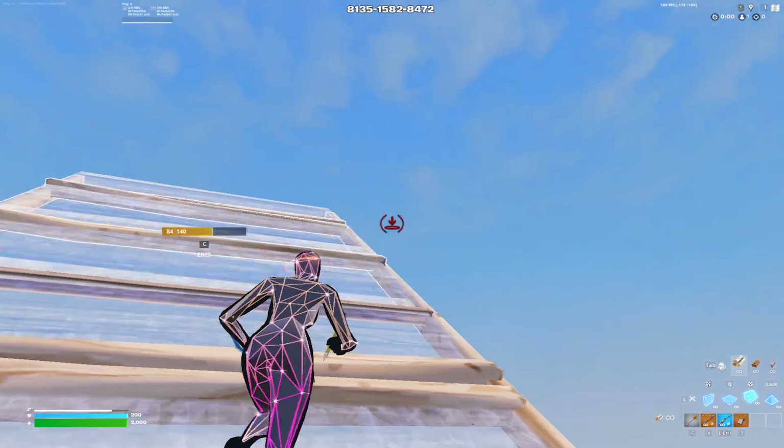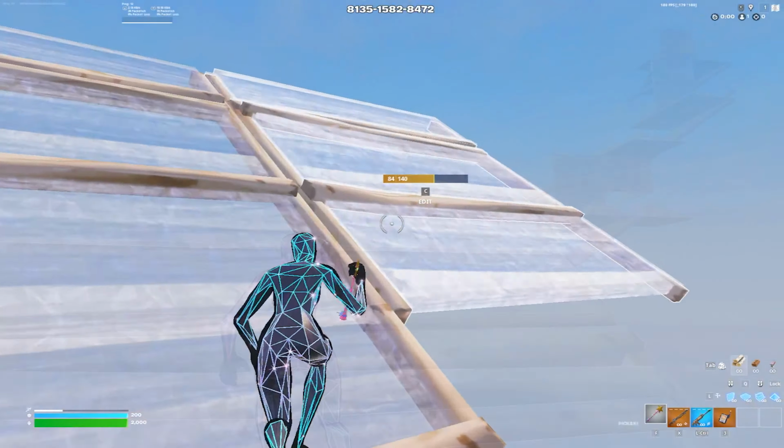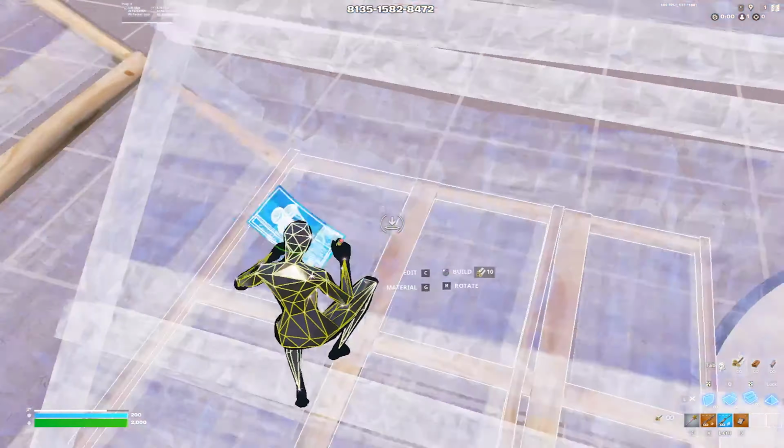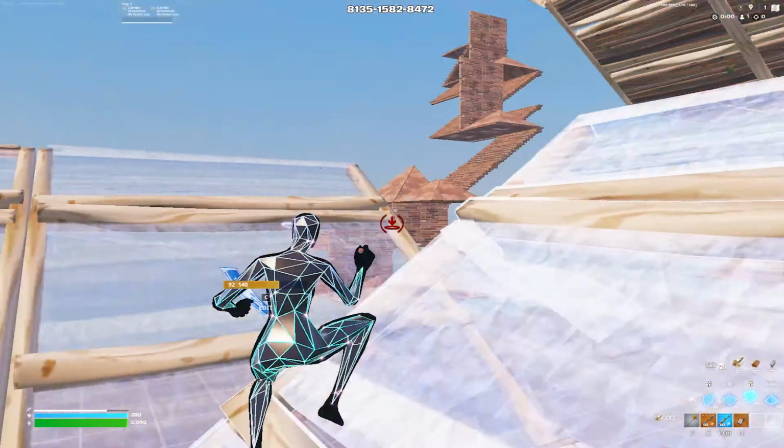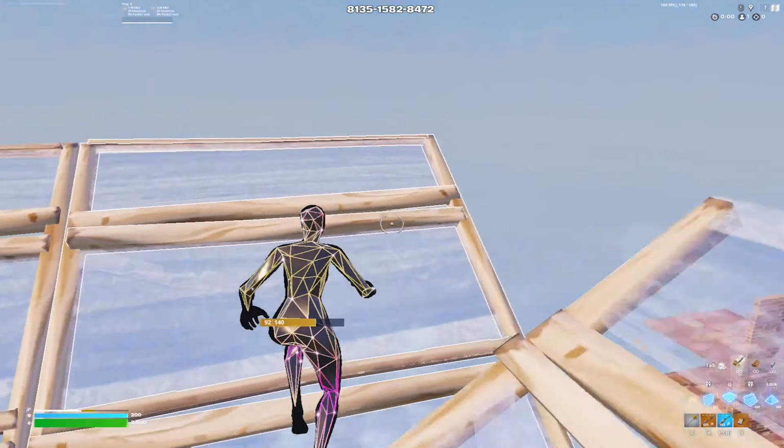So on full speed, this is what it looks like. Go up, catch yourself again, catch yourself, catch yourself again. And obviously, as you can see, you don't need to sprint when you do it. You can simply just jump. But doing these little sprints can give you that boost that you need to catch up to your opponent if you want to get high ground off them.